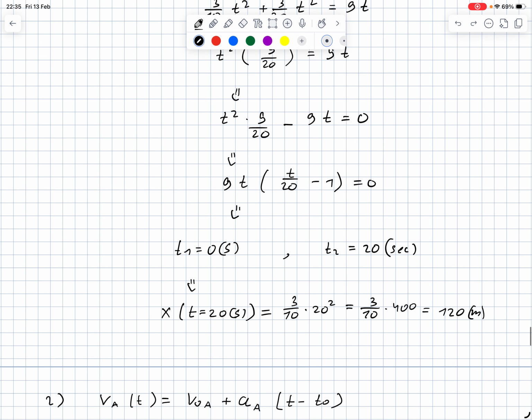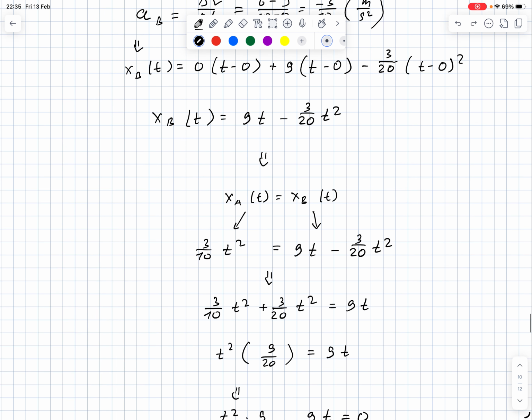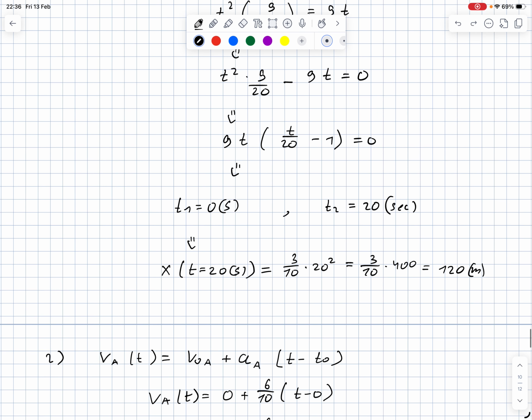Now, I also want to find where, the easiest way to use this expression. We could also use this, but this one is much easier. So we're going to substitute t squared by 20 seconds, or 20 squared, which finally will give us the position. This is when, and this is where: 120 meters. This was the first question.